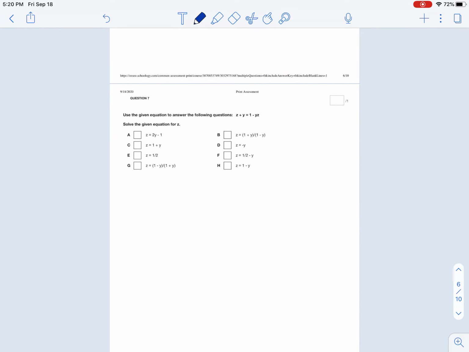Okay, getting down to the very end. This was the most challenging problem, and I'd like you to pay close attention to what we want to do. We want to solve for z, and we're given this equation. To solve for z means I've got to get them all on one side, and everything without a z on the other. I don't know exactly what to do, but I know that this really should go over there with the other z, and this should come over here with the y, so that I just have all the z's isolated, either on the left or right.